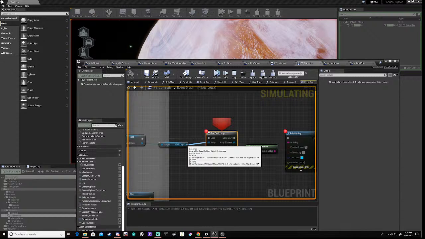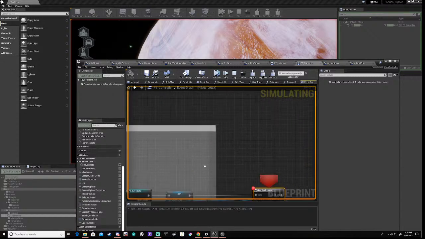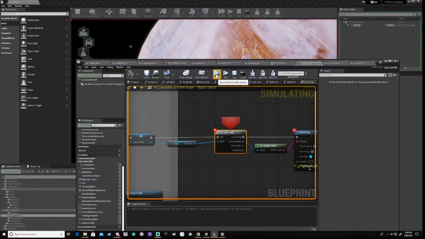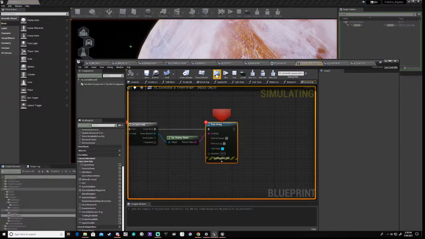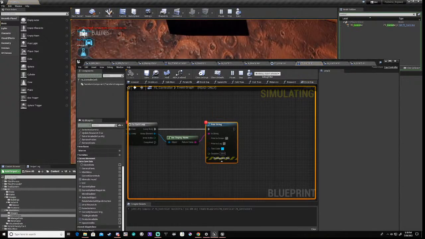Now, okay, so I'm not sure why it's doing that. This is an interesting problem. So this is why we get these, because some of the actual buildings are showing up as empty.